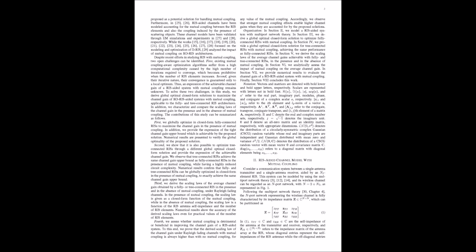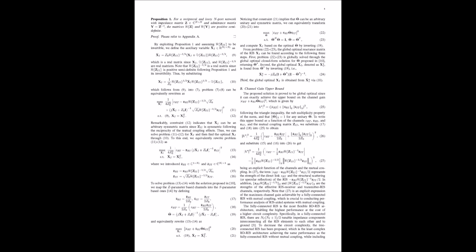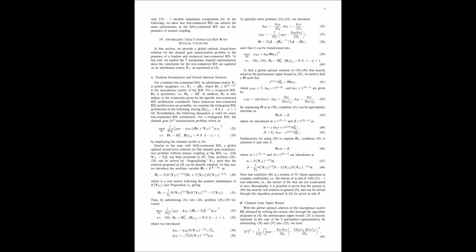Absolutely. You can actually view the scaling law without mutual coupling as a special case of the one with mutual coupling. If you imagine that mutual coupling matrix being a simple diagonal matrix with the same self-impedance value all along the diagonal, then the two scaling laws become equivalent. Exactly. The general case with mutual coupling encompasses that simpler case without it. It's quite elegant, really. I agree. It's a nice way to connect the two scenarios.